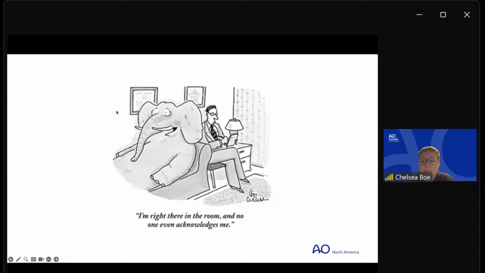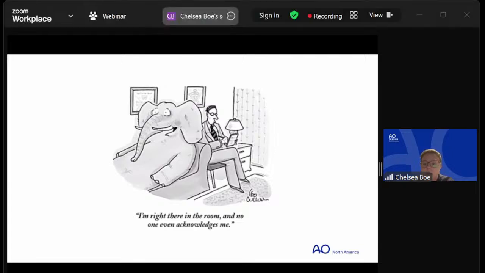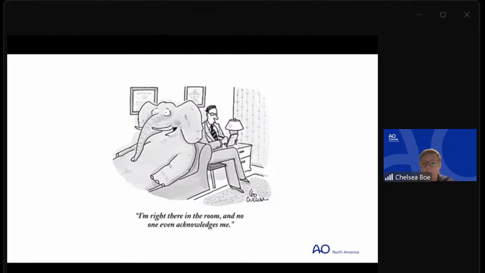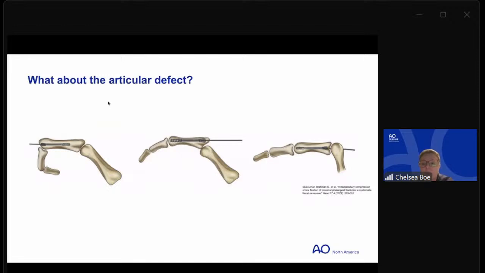But we need to address the elephant in the room, the access to the intramedullary canal. We're fixing a bent bone with a straight device through the IM canal, and as a result, we have to violate a joint surface somewhere. There are several ways to accomplish this. We can go retrograde through the distal articular surface, anterograde with dorsal subluxation of the proximal articulation, or transarticular, creating defects on both sides of the articulation.